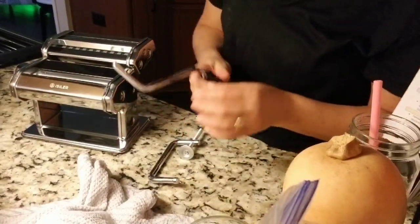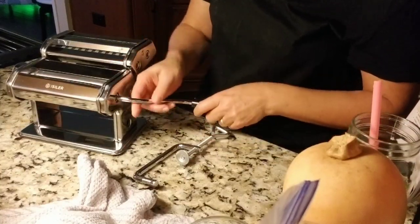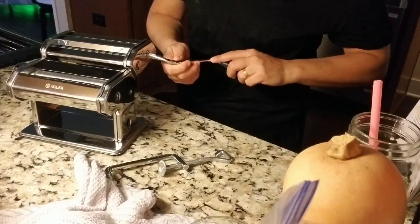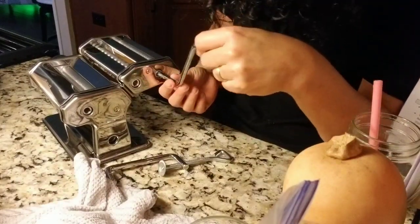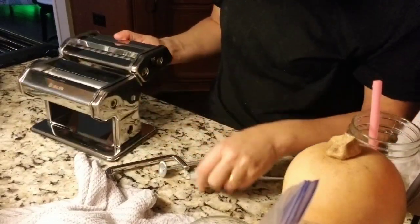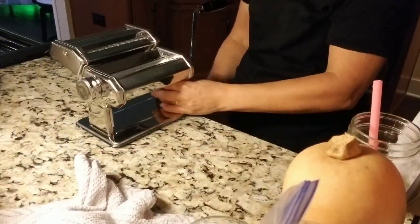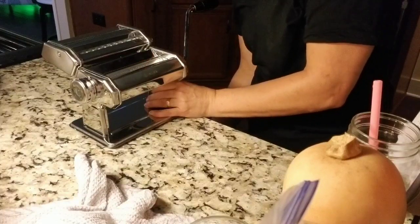And then this handle, you could either put it here for the spaghetti, here for the fettuccine, here for the lasagna, here for the fettuccine, or here, I'm going to show you that, right here, come on. For the spaghetti. So we're gonna do here the lasagna, and then here you could just attach it to the counter. Nice!